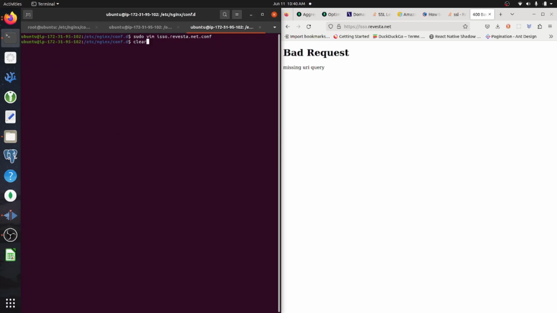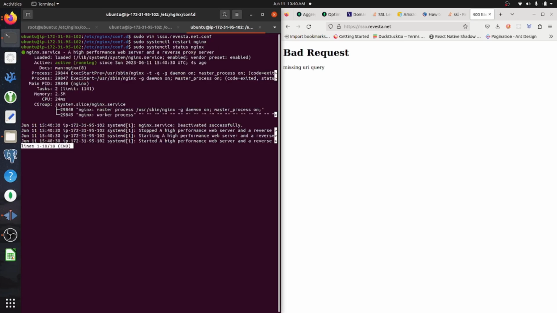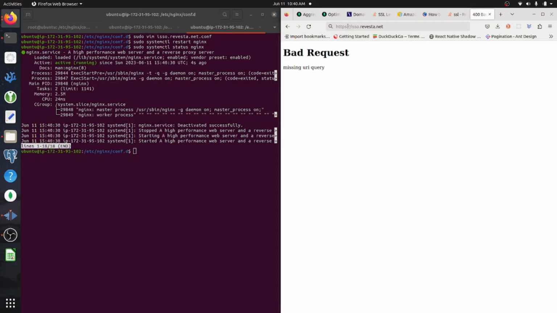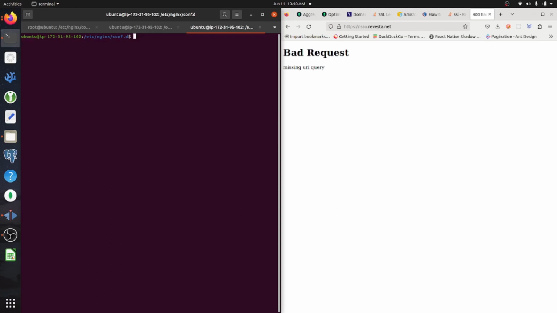Once you make that change, you just need to restart your NGINX service on your computer, or the EC2 instance, and let's just check the status, and it's running. And we go here and we type in HTTP, and it should work as well, and redirect, and it does. So that's what I came up with, and that's what worked for me. Hopefully that works for you, and thanks for watching.